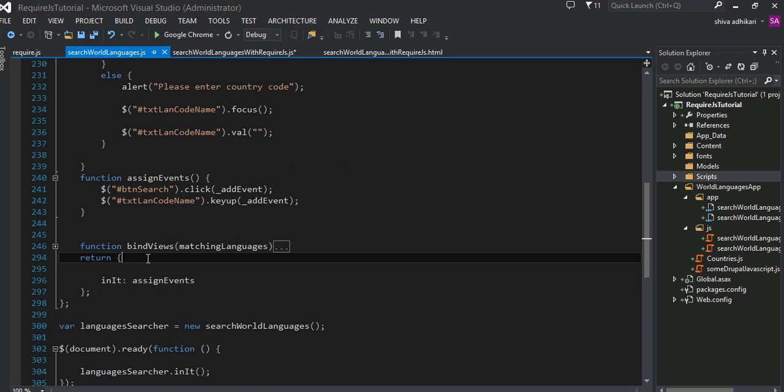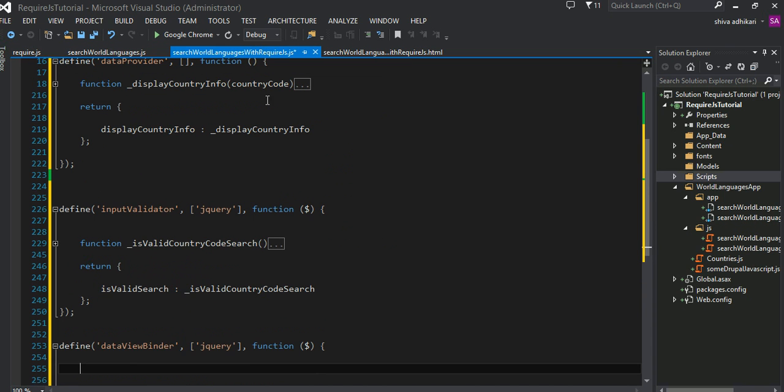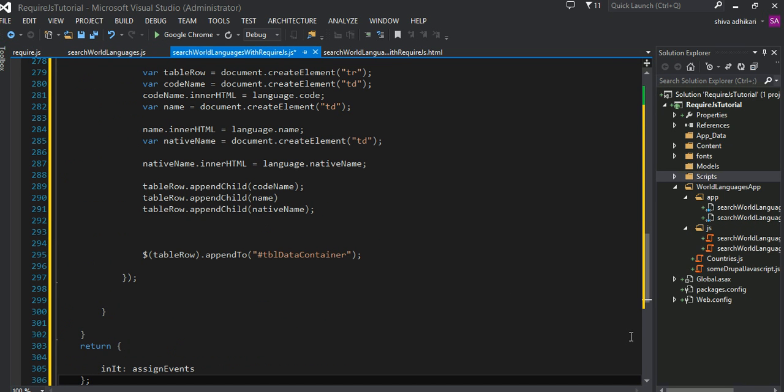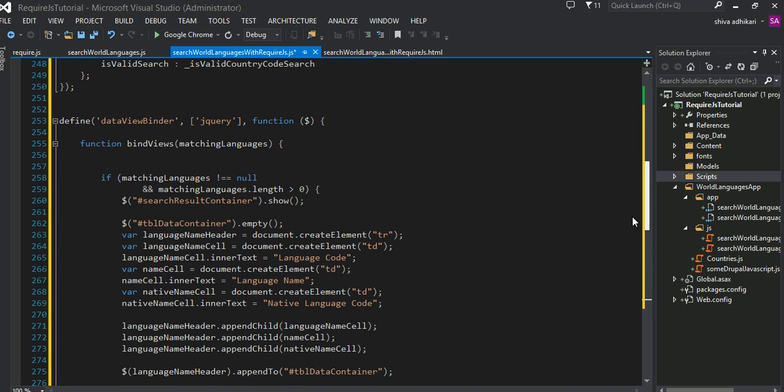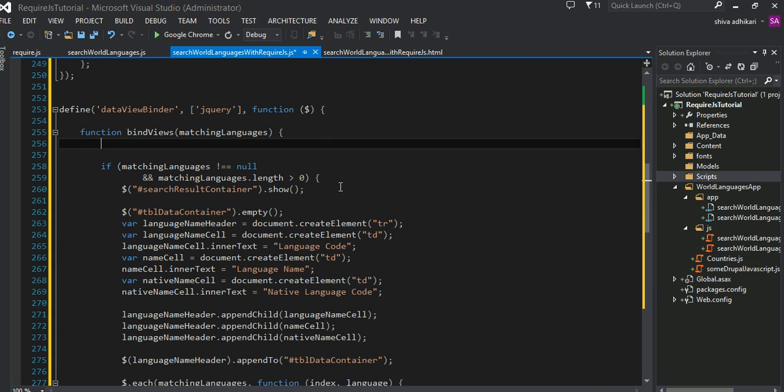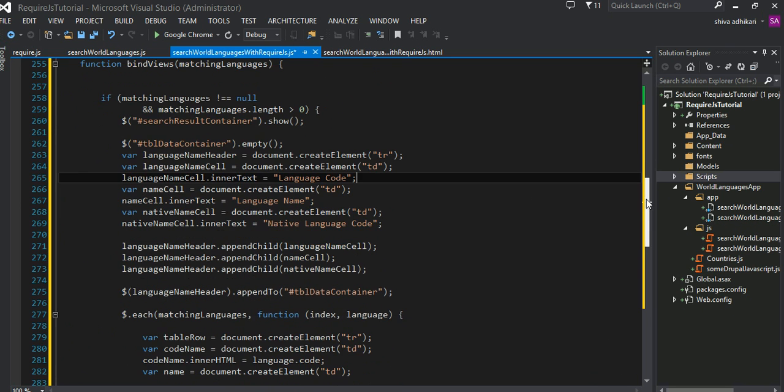Let me collapse this. This is doing so many things, but I will not be doing it like that. Let me go ahead and copy this one into this. Okay, this code is pretty simple.